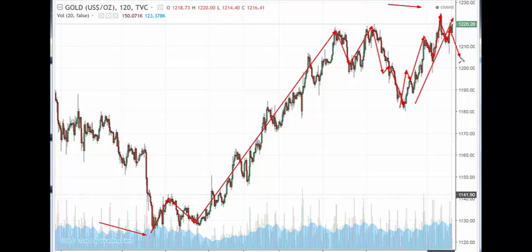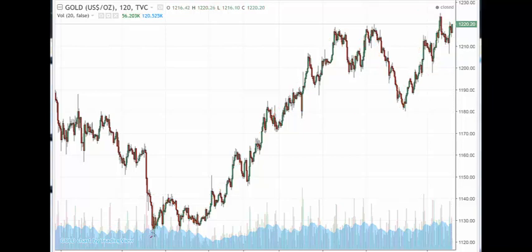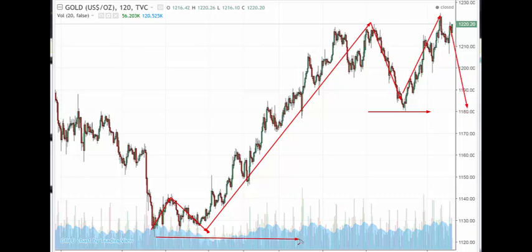The alternative count is more negative, and this is that it's actually a 1, 2, 3, 4, 5, and that we've therefore got a correction due with support on the 4th wave at 1180. So another breakdown below 1200 over the next few weeks. In fact, there's a correction of this entire rally, which has lasted since the end of last year. That's about 5 or 6 weeks, so 2 or 3 weeks of downside could come in on gold. If equity markets are going to fall away, I think that's unlikely, as I said.